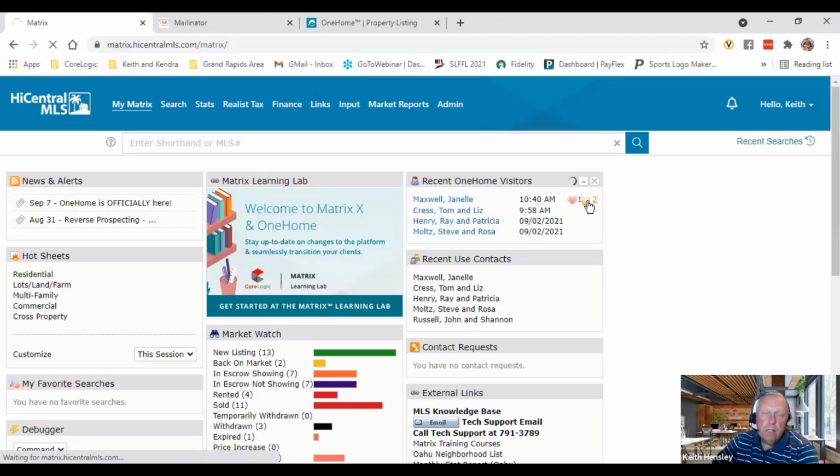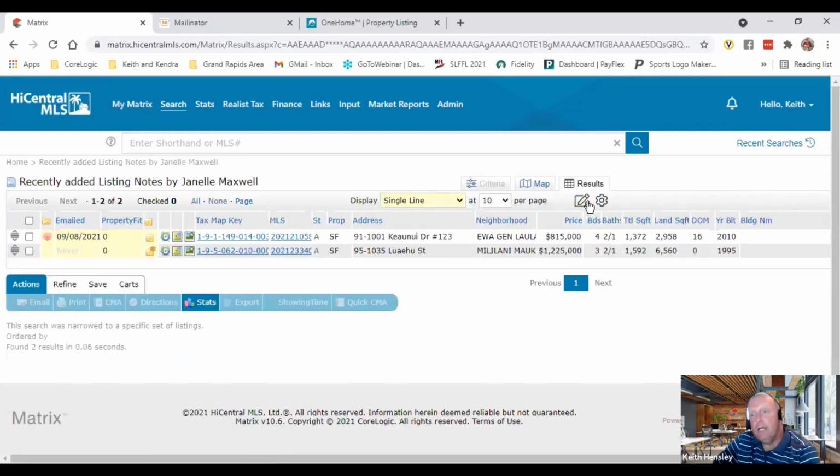Now, we were talking about MLS Touch earlier. MLS Touch has a way to send messages between me and Janelle via the app. That's a little separate. That's just between her app and my app that I shared with her. It's not the same as leaving messages here, so just keep that in mind. The app does have that capability between my agent app of MLS Touch and the client version of MLS Touch for Janelle. So that's also another feature there, but I just thought I'd mention that.